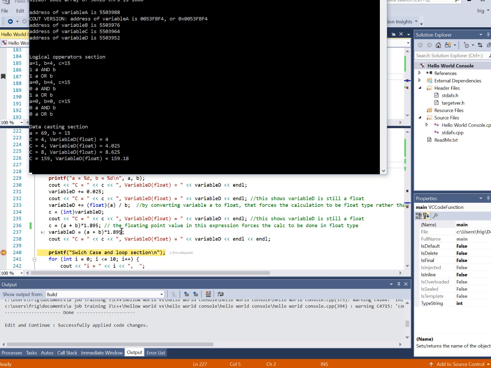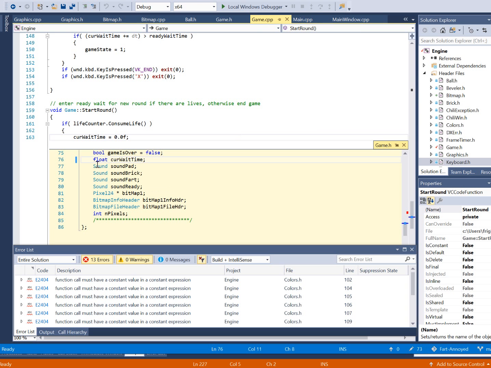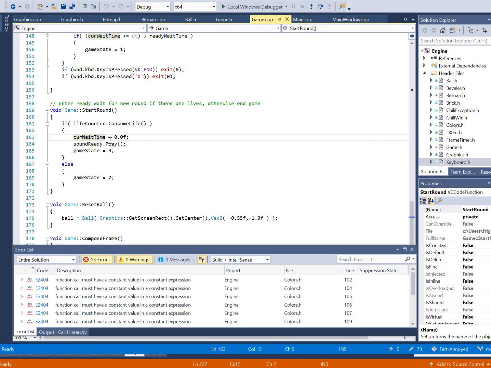Okay, so this is why dealing with floats and integers can be a little complicated, and converting between the two. Now, if you go over and look at Chili, you can see he's got a float here, this current wait time, and it's basically assigning his variables this way.